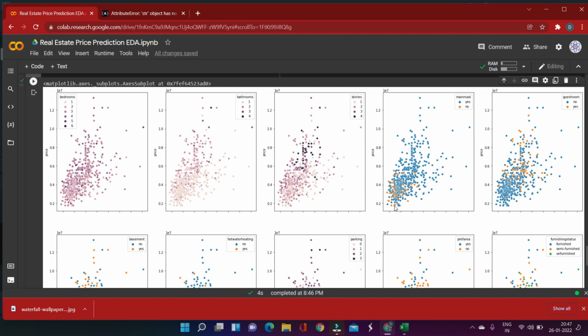Okay, good. What else? The number of stories, or maybe we can look at it the other way. The houses which have more stories have higher price and a greater area. Again, this also has the same pattern.